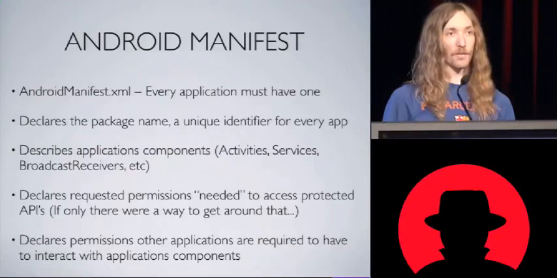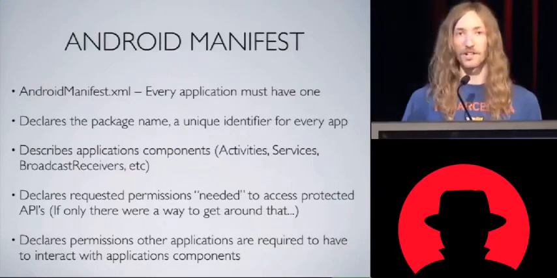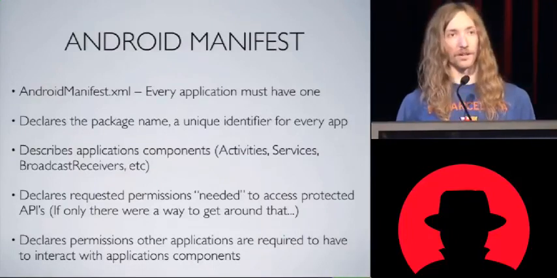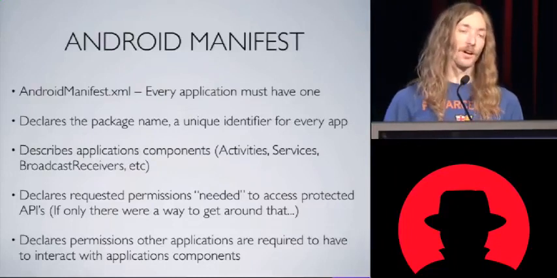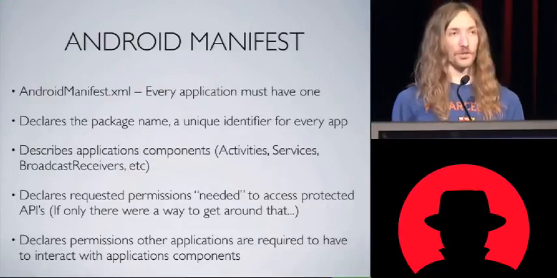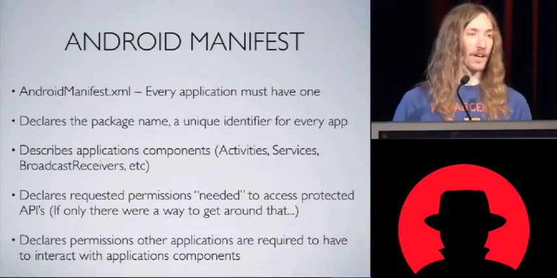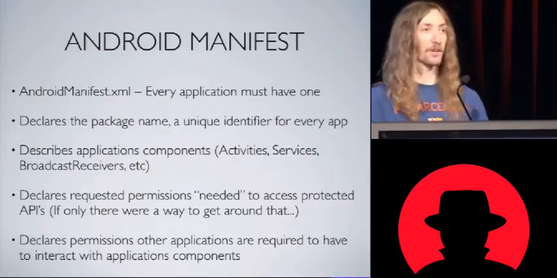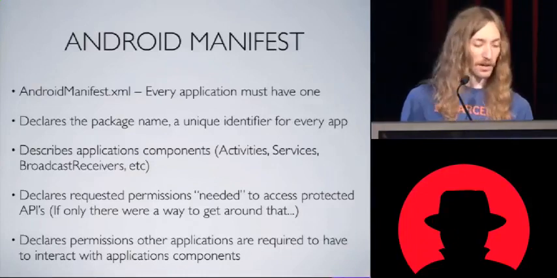So it's going to declare both requested permissions that the application needs to access a lot of the protected APIs and a lot of the content, as well as declare permissions that other applications would need to access components within the application itself, if they want access to some of the activities or to be able to receive intents and the application has set permissions to access that.